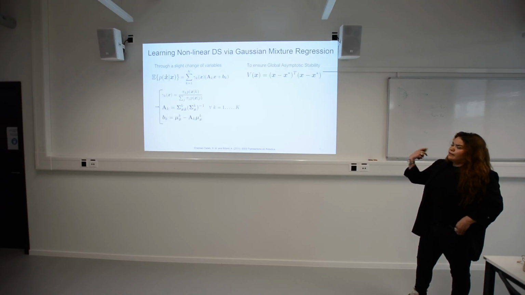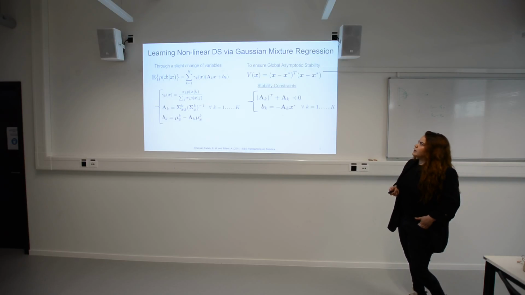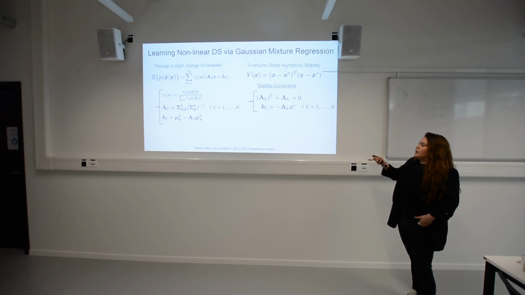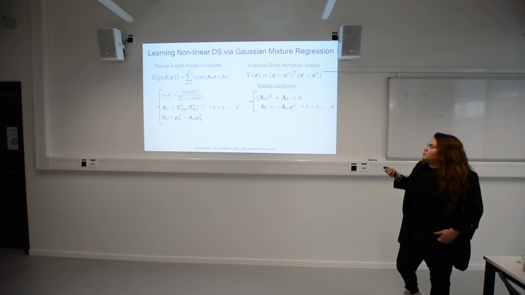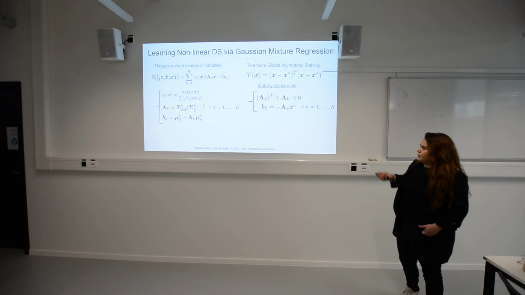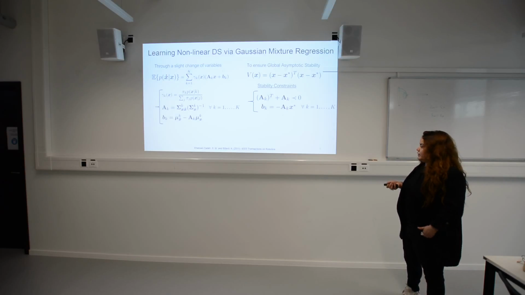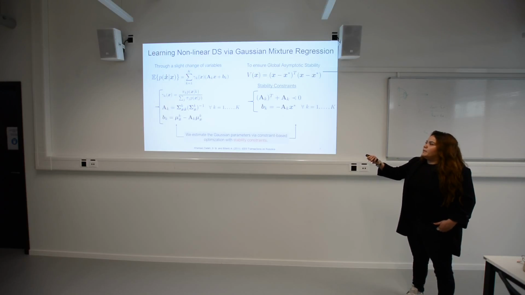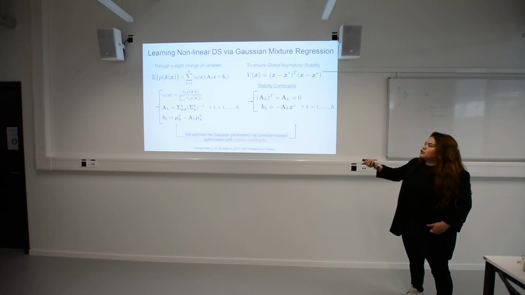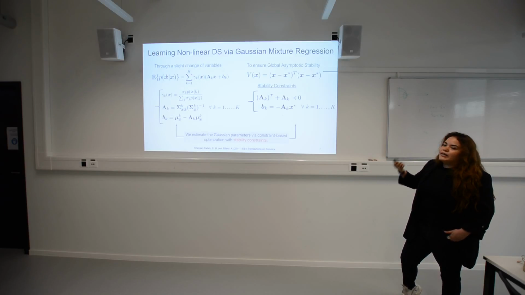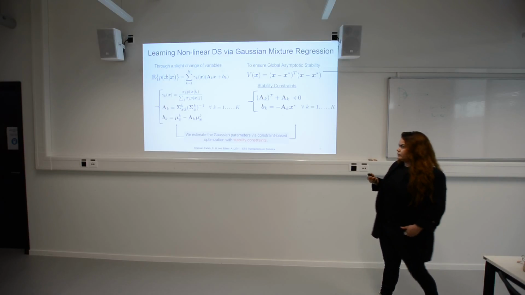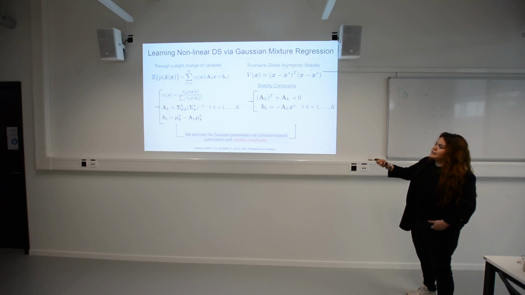Here we use the first Lyapunov function that I introduced, which is the quadratic Lyapunov function, and we impose these constraints. So the constraint that the eigenvalues should be positive for each of the linear dynamical systems. Also, the bias should be this term, and I forgot to say, but the mixing functions should sum up to 1, but this is already given by the GMM by the constraints of the Gaussian mixture model. So the idea is, okay, let's estimate these parameters with these constraints.